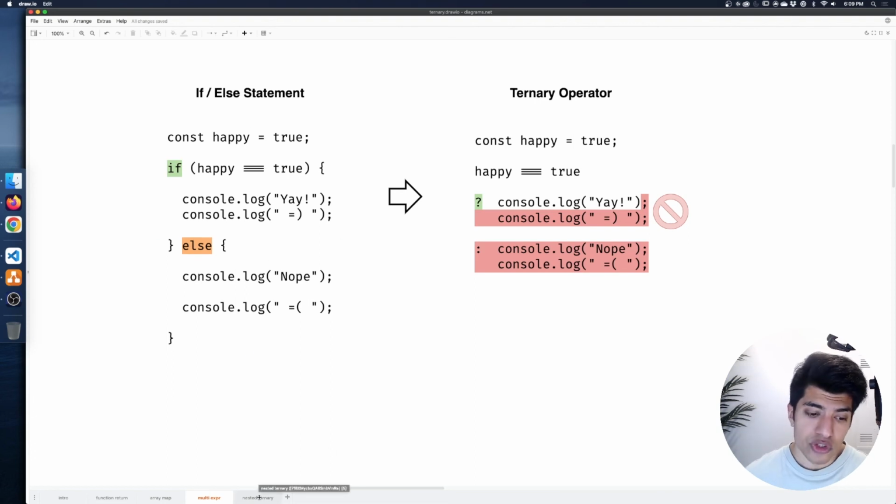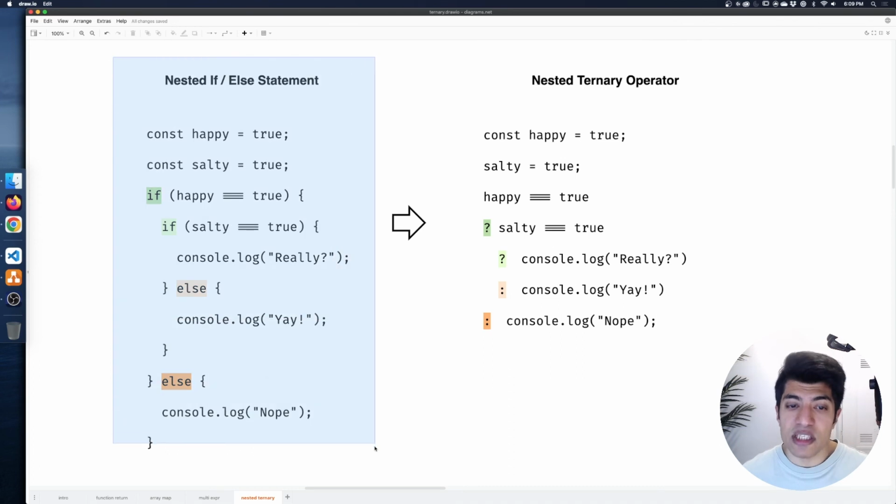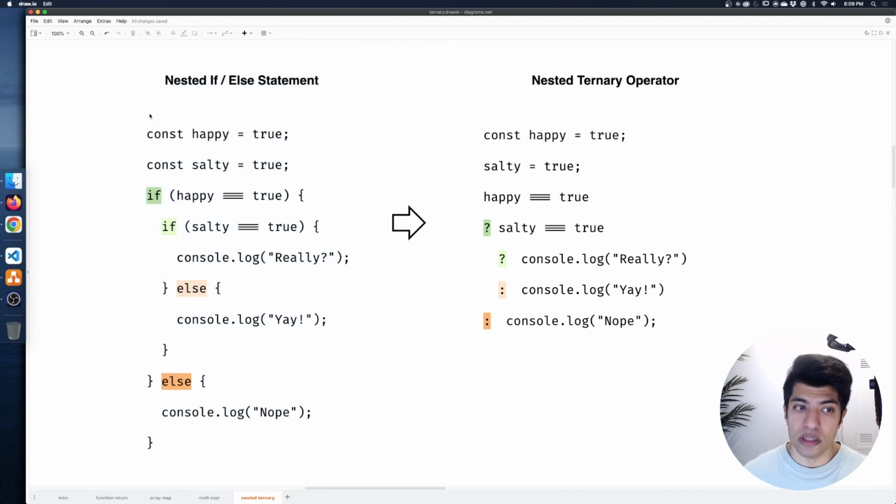Now, one thing I do also want to show you before we finish this off is this idea of a nested ternary statement. Now, again, this I highly recommend you do not do. I am not going to do this and I recommend you not do this, but you will see this happen in code. And just so you're aware of what's happening and the logic behind it, I want to include it here for you. Now, with an if statement, this definitely makes sense. And you will see this happen a lot. In fact, we can even simplify this if statement using our conditional operators within this syntax here. But for sake of example, let's take a look at this series of statements on the left-hand side.